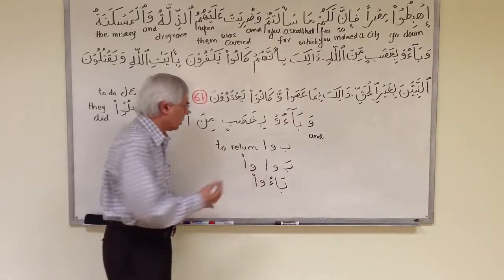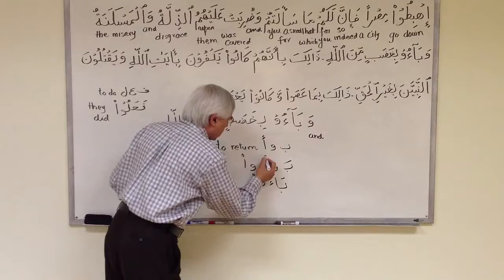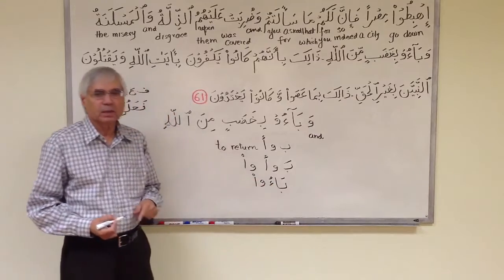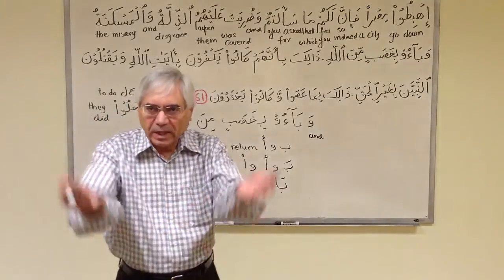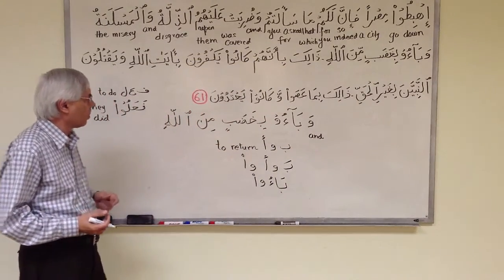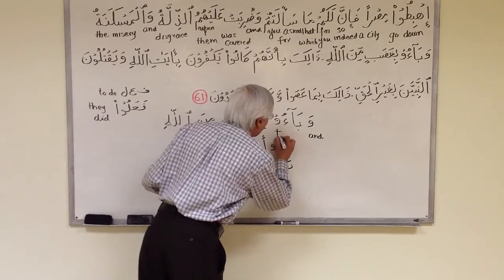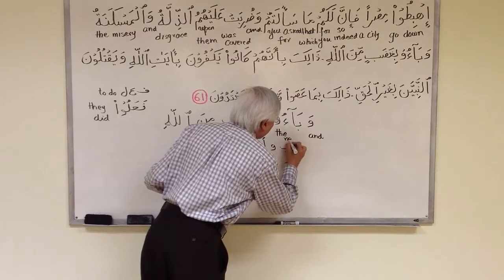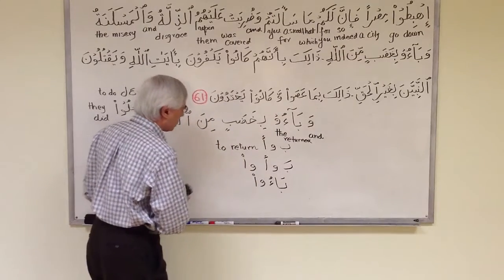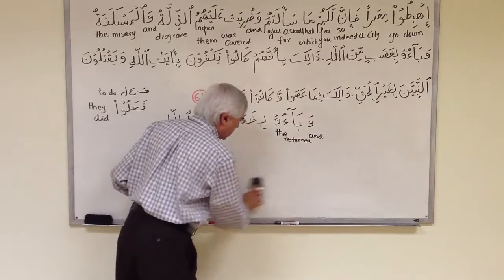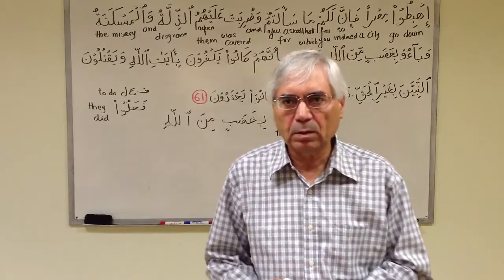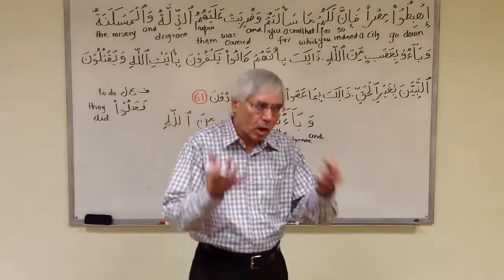This alif is actually a hamza, you can put a hamza here like that. And if you take this vowel out, you can also write these two together like this. Ba'u means they returned, in the past tense. Okay? So, ba'u means they returned. And there are a few other meanings of this word. You can say they came back with, they returned, or they came back with, or they brought upon themselves.